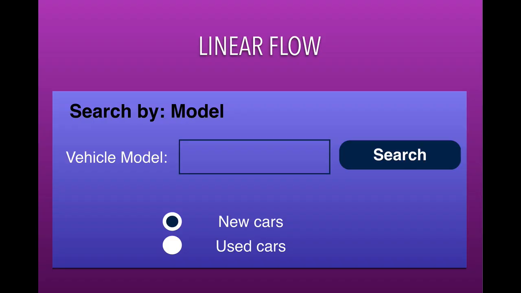A screen reader is going to read left to right and top to bottom. So one of the things that we want to think about is the linear flow. As they tab through or as a screen reader goes through, something like this would only read the top part of the information, the search by model, vehicle model, entry field, search. And they would totally miss the opportunity to choose between used cars or new cars. And that can make the difference in a lot of time for someone to have the new car, used cars before the search, right?